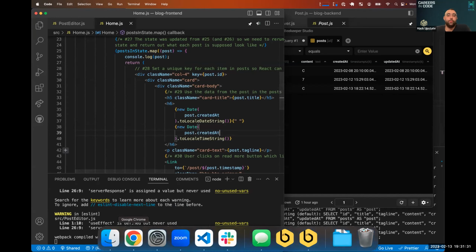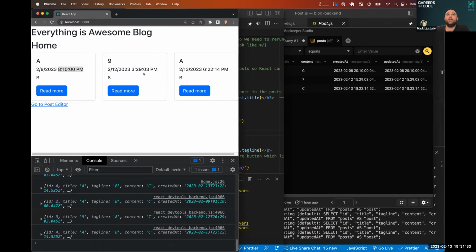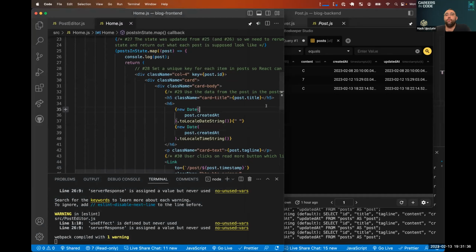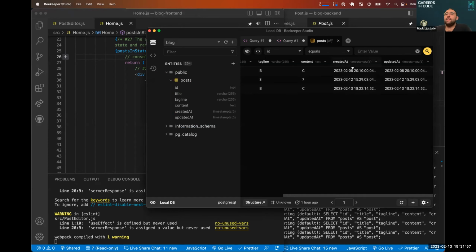So we swap those two out, we go back to our browser, and now we've got our time back up and running like before. The only changes we need there are, instead of post.timestamp, we use post.createdAt, and post.createdAt down here in the date. And that works because it's the model we created, so that's how it's connected. Correct. By default, Sequelize will create createdAt and updatedAt columns for us on any model that we create.